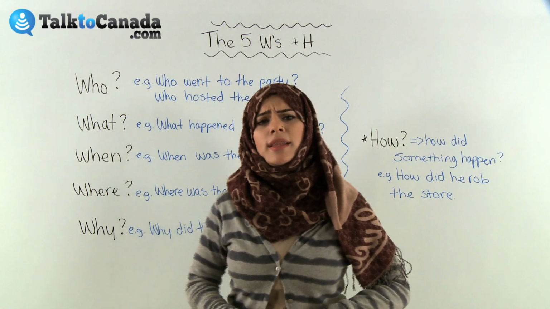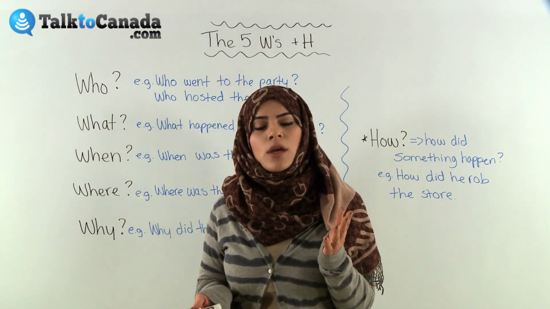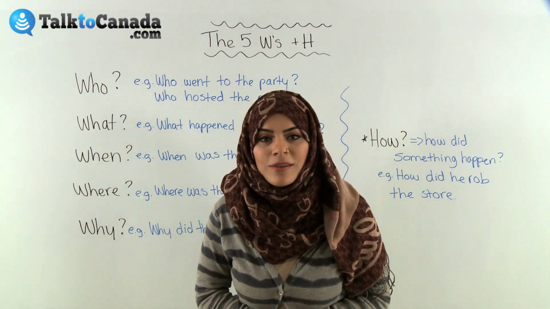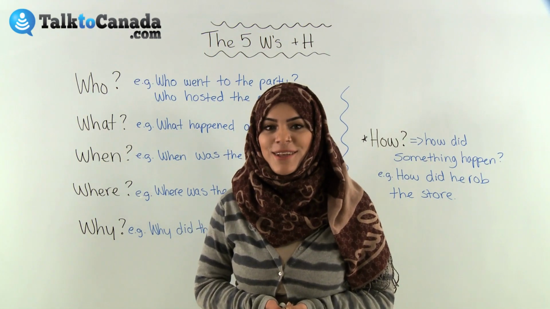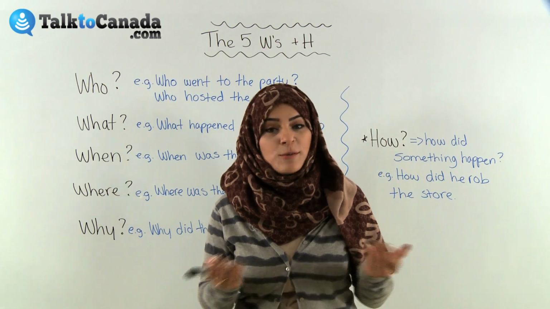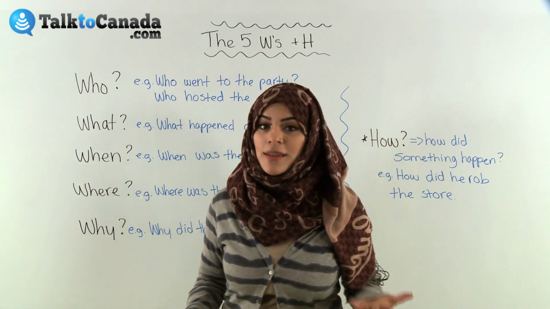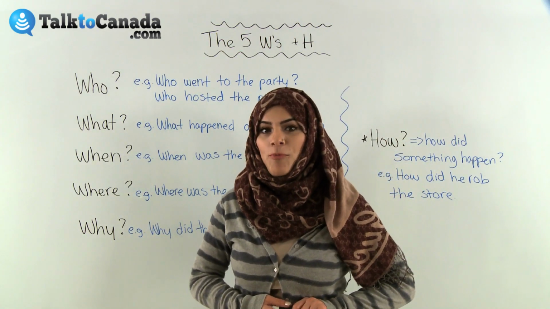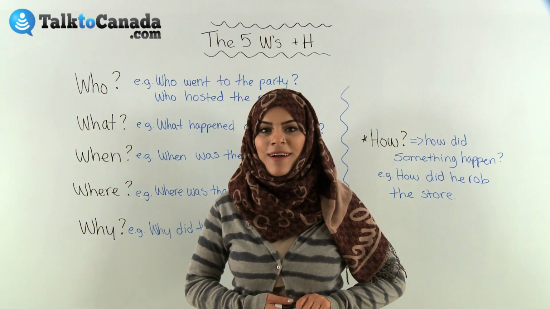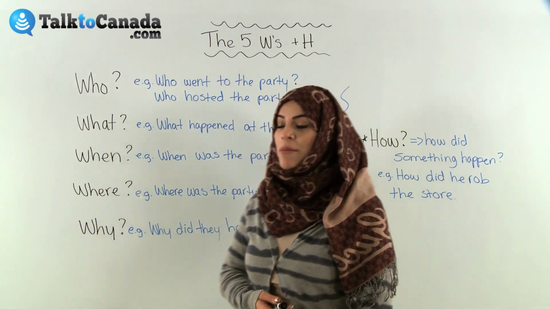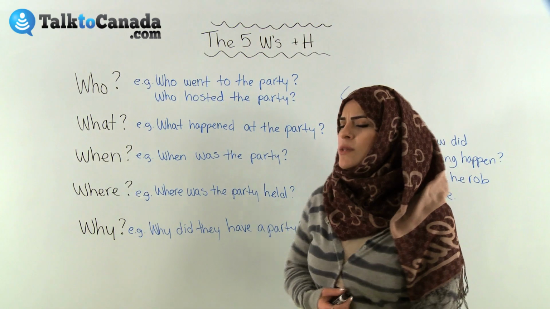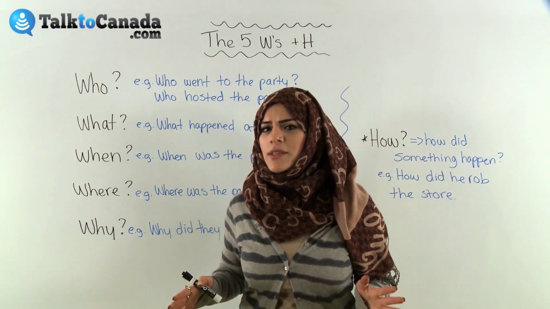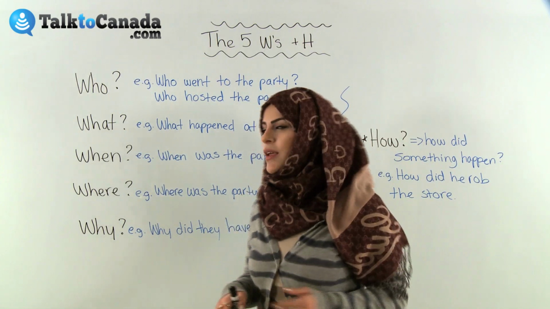So it's very important that you can answer all of these questions when you're writing papers or essays or newspaper articles. I bet that a lot of ESL students have to go through writing a newspaper article and answer all of these questions. So we're going to go through each and every one, and hopefully they'll help you when you are giving details or information about a specific event or incident. We'll start with the 5 W's. These are very known W's. When you say the 5 W's in English, everyone knows what you're talking about.